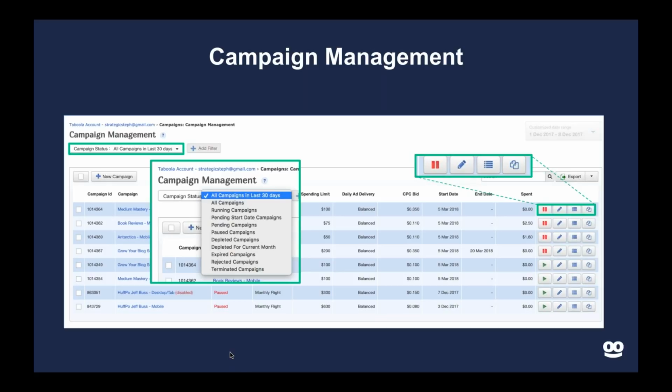When we look into the pencil icon, this is where you set up your campaign properties. So even once a campaign is already going, you can adjust the campaign targeting and any bid or budget that you put behind it as well. The third icon, that looks like a list, will take you to your campaign inventory. This is where all of your ads live. So if you're looking to adjust your thumbnails, your headlines, or the landing page URLs, you will click on that third icon. And then lastly, we have that double page icon. This is a duplication item.